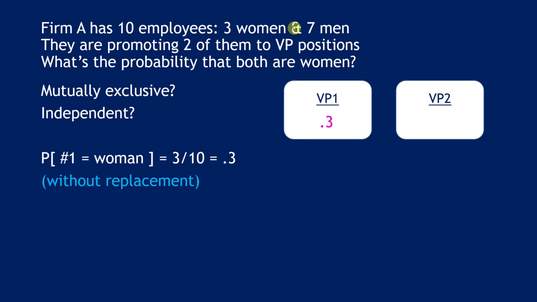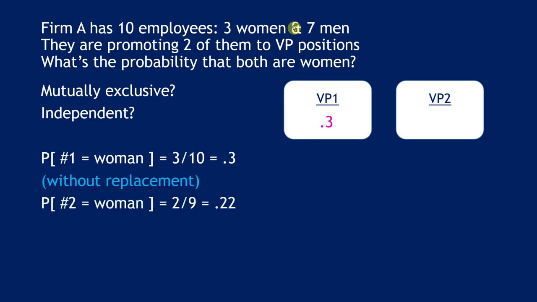However, I want you to recognize this phrase. Whenever you see without replacement, that means that these events are actually dependent on each other. Because we have taken 1 woman out to fulfill the first VP position, we are not replacing the employee pool. That's what this phrase is about. Instead of bringing on another employee, we not only have 9, we're down by 1 employee, so the pool is shrinking, and we're not replacing that empty spot.